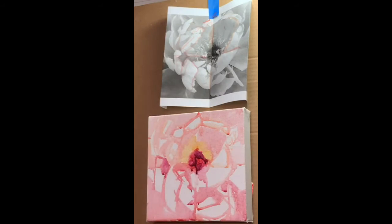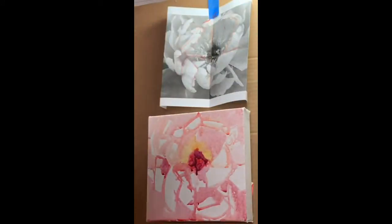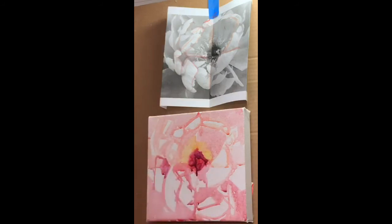Okay, and think about my next layer. So my next layer, we've been working with the transparent colors. We've got our watercolor here, and now we can start thinking about layering it in more opaque colors. And I like to start with the darkest darks, but that's this area right here. So let's let that dry and see what's going on there. And think about the more of the middle values now.